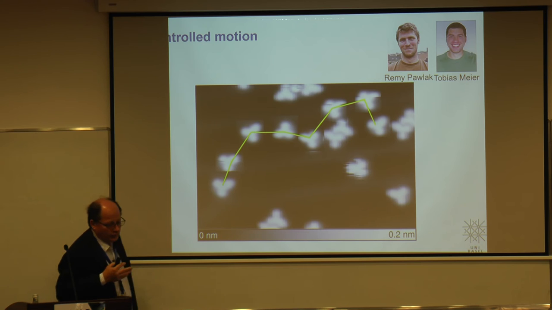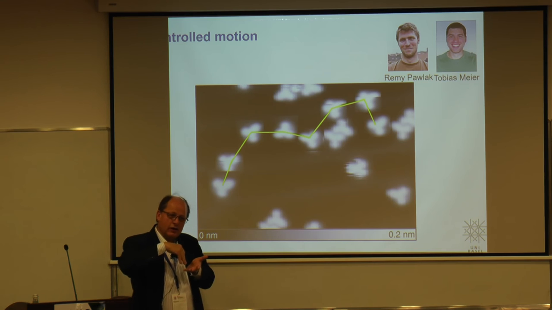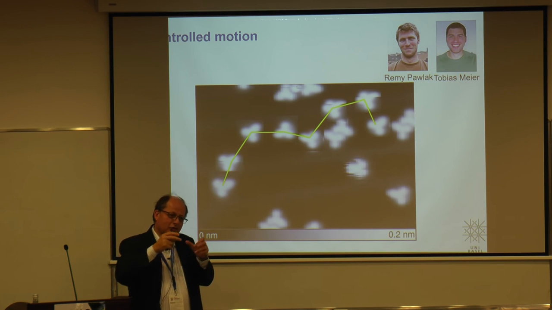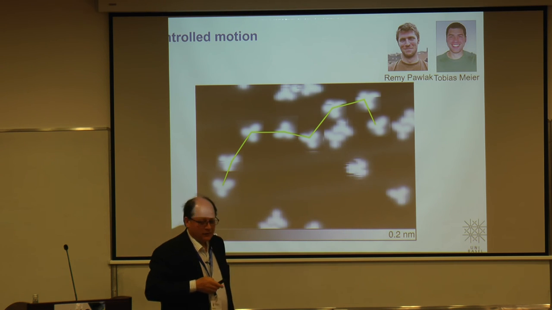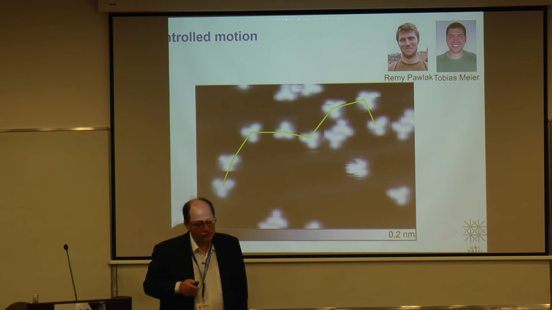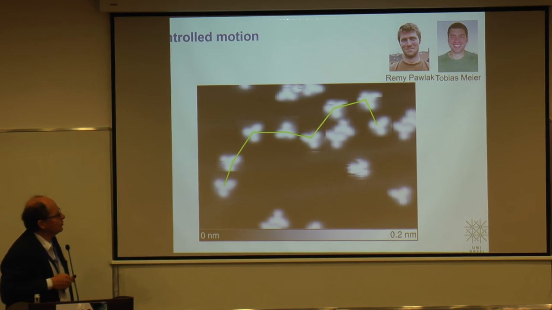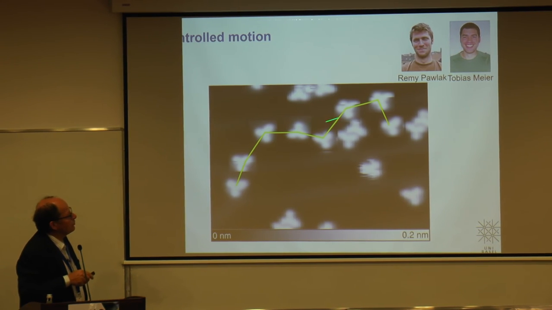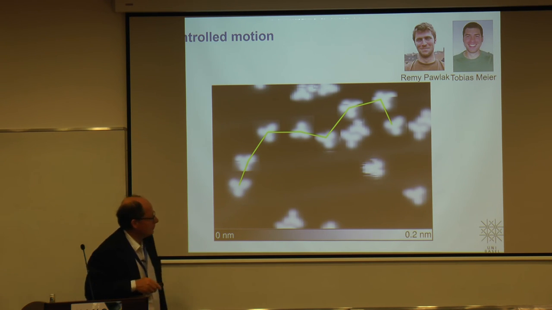So here is now one of the sequences. One has to say you're not allowed to push the molecule, but you only inject the tunneling current, and the tunneling current basically excites some vibration of the molecule, and then it moves a little bit. You cannot simply push it, that would be too easy, of course. So only by tunneling current without touching. And you see they managed to do it quite well, so Remy and Tobias, our drivers, so to say, practiced quite a bit, and then you see they can make quite a complicated path and avoid even other molecules and so on.